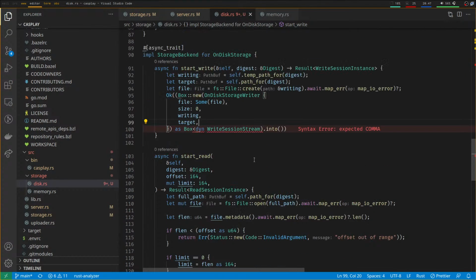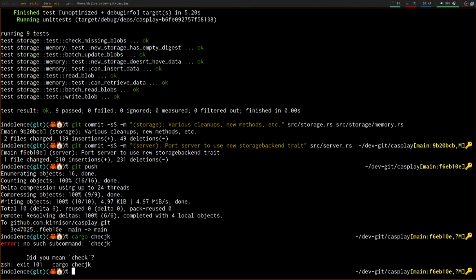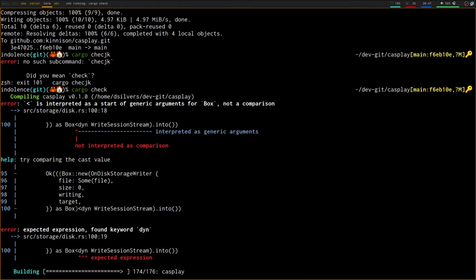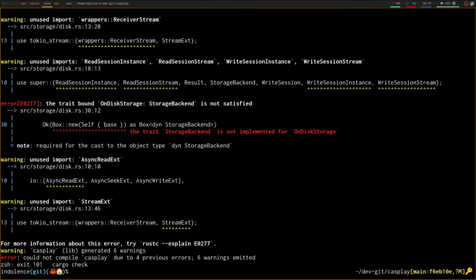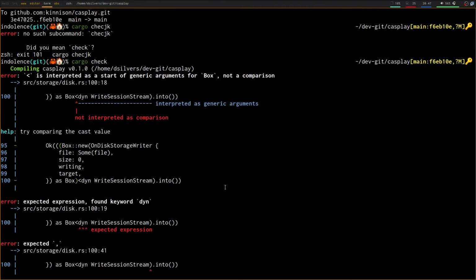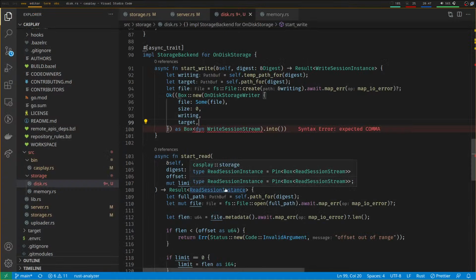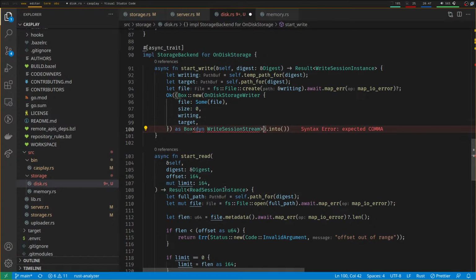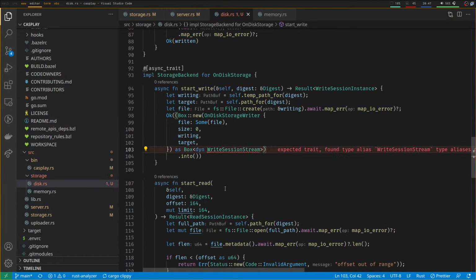I'm just going to get the whole error message out. Oh, I'm missing an angle bracket there. Expected type found alias WriteSessionStream.